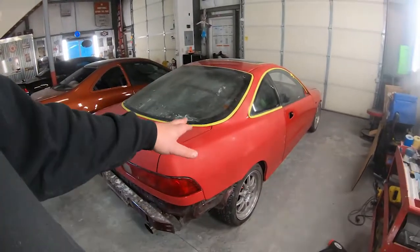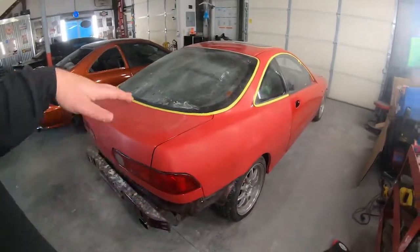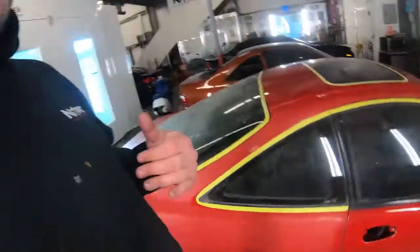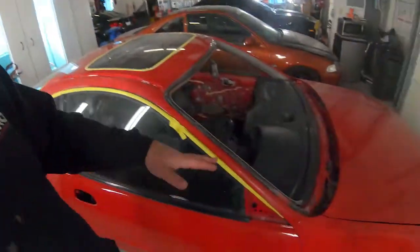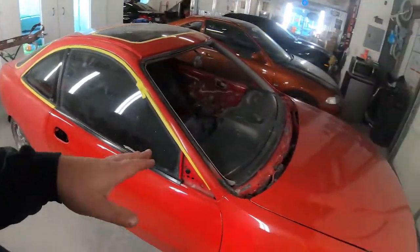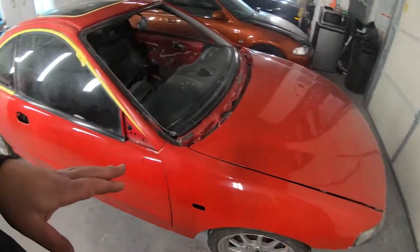I know you guys have been seeing this in my videos and I keep going back to it, but today is the day that I'm going to be spending the rest of the day, after the Camaro's out and delivered, getting this thing buffed out. I'm going to spend today and tomorrow and Friday, if I need to, probably won't take that long, getting this thing buffed, polished, waxed. I got some cleanup to do on the inside. I got a lot of work to do. I don't want to give this back to him all dusty and dirty, so I got a lot of cleanup to do before I can get this ready for my customer.